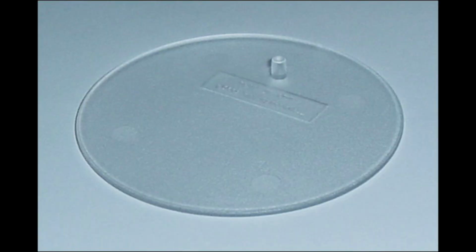This is the Hex Base. It's an action figure peg stand that can be made to work with almost any figure that has holes in the bottoms of its feet. You're probably very familiar with what peg stands are.